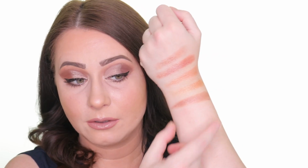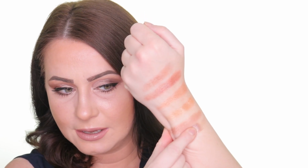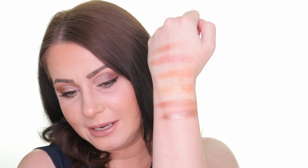And the shade I used today to create this eye makeup look is called Kashmir. It's not a bad shade, but again, it's just not shimmery enough. It just looks like a silky color instead of a shimmery one. It's just not what it seems to be based on the pan. On the other hand, you take the Bad Habit version of the shade, and it's just so much more shiny, pigmented. Oh, it's a gorgeous color.